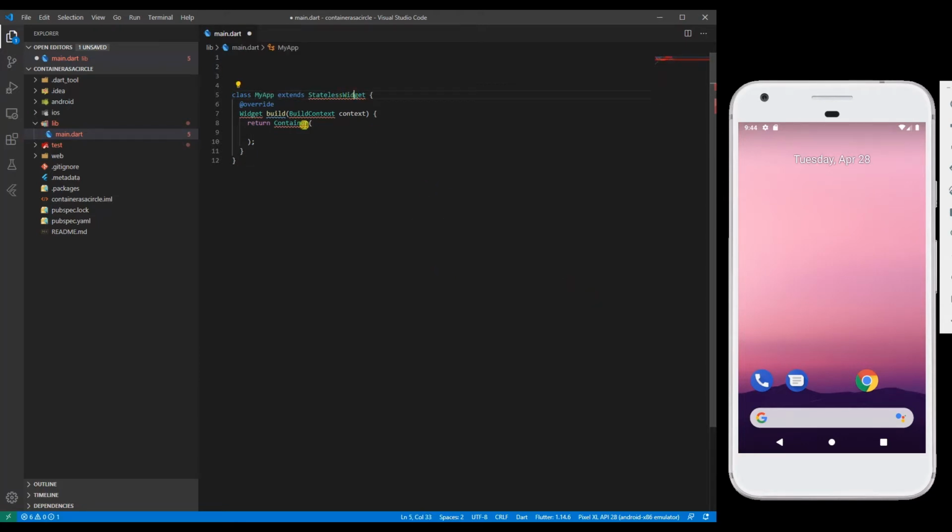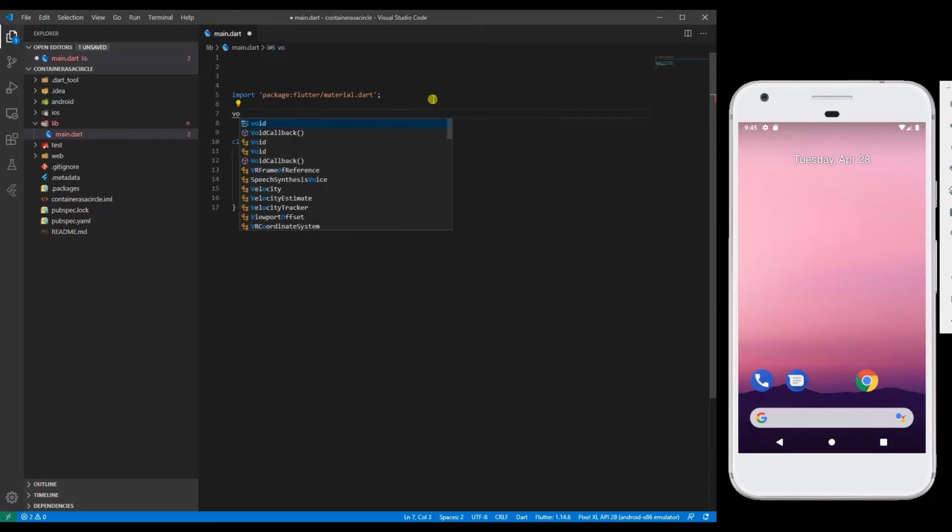Wherever the red squiggly line appears, I just point the cursor over there and press Ctrl and dot, which gives me suggestions. I know that material.dart needs to be imported. So all the squiggly lines are gone. Next, I need something to run this, like a main to start this program. Main is always the starting point of the program. So let's do it this way: void main, runApp. This is how we run the app.